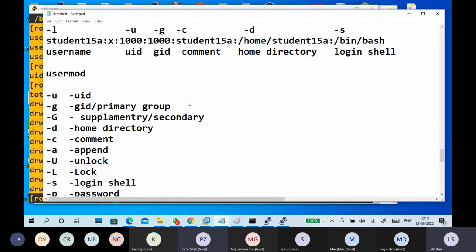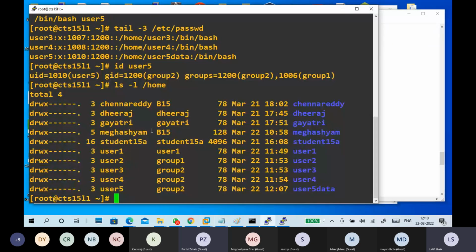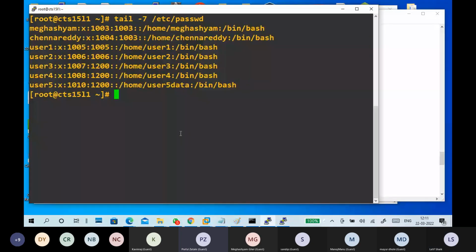Okay, so the next one is usermod. We'll see the usermod thing. Look at here. I will take 7. Okay, we got it.